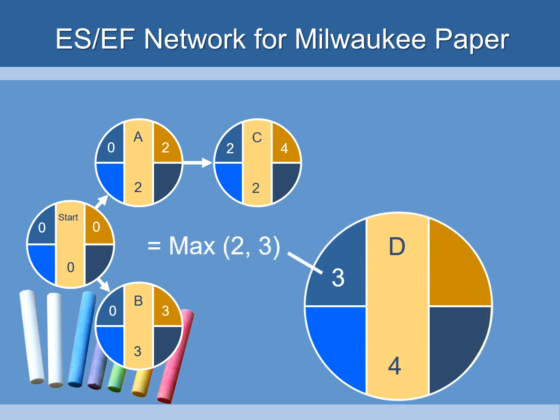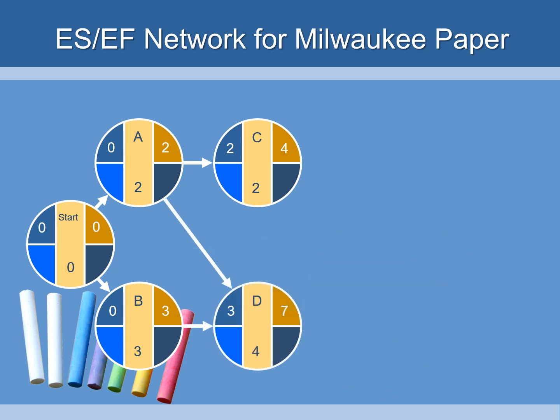And now we're going to look at step D. It's the max of steps A and B, because D is going to take place after A and B. So the earliest start time of step D would be the earliest finish of step B or step A. Well, you want the max, so it's going to be 3. Step D takes 4 weeks. The earliest finish date is going to be the 3 plus the 4 of the activity, so the earliest step D could finish would be in 7 weeks. And we'll put that up there.